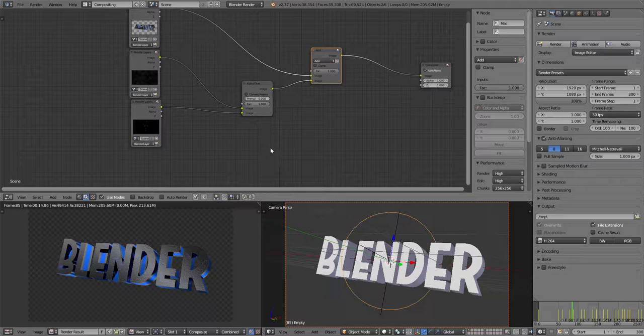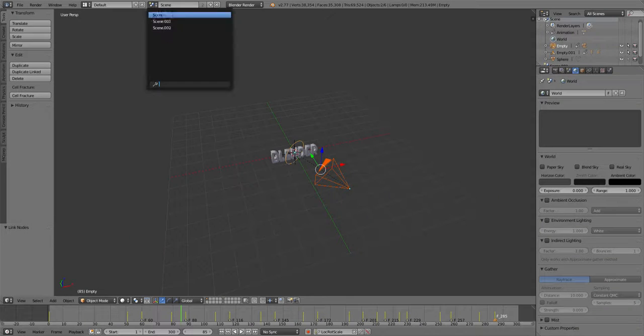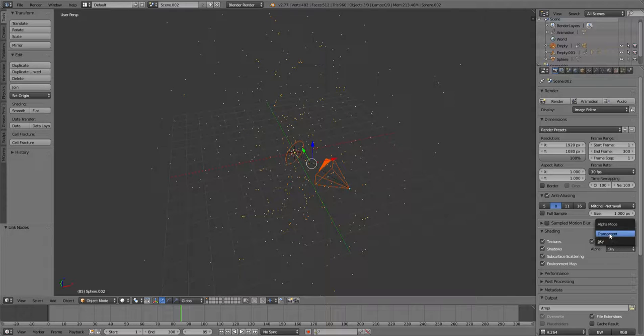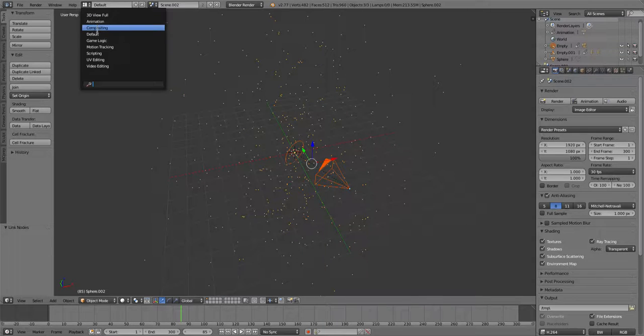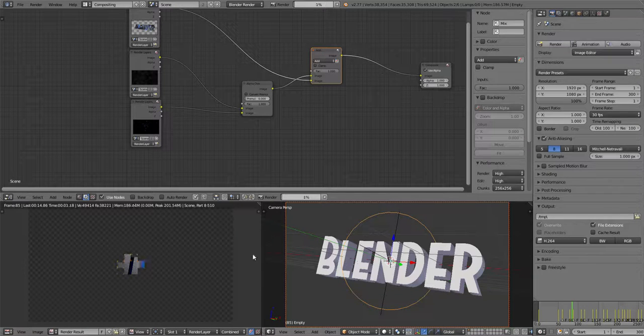Oh yeah, hold on. Switch these two so that the two on the bottom are actually on the top. And before I do this, go to default and go to the very last scene and change it from sky to transparent. Now if I head back to the compositing, I should be able to re-render that, and it should show up with all three of our scenes overlaid on top of each other.